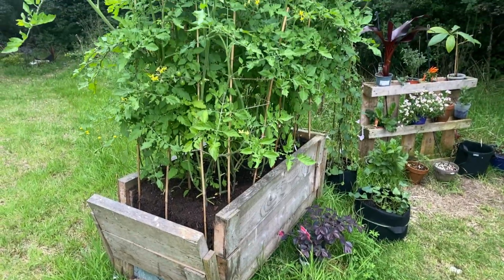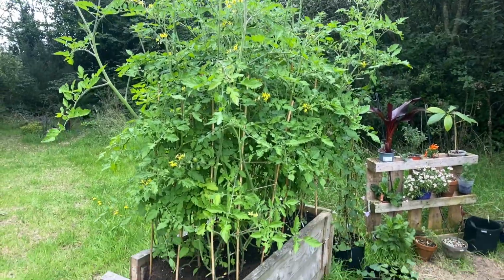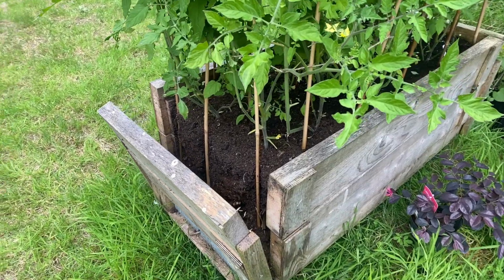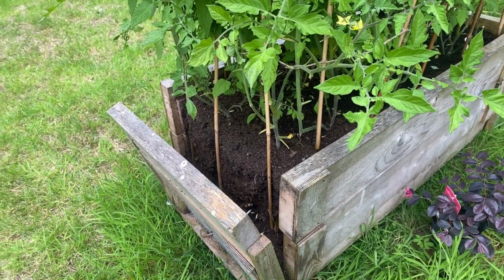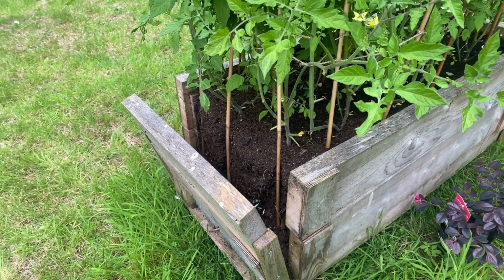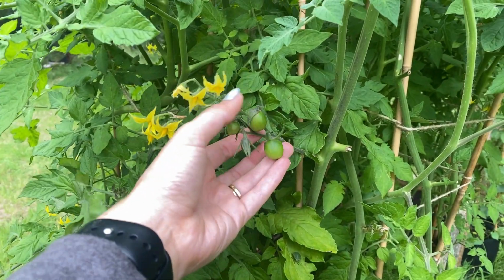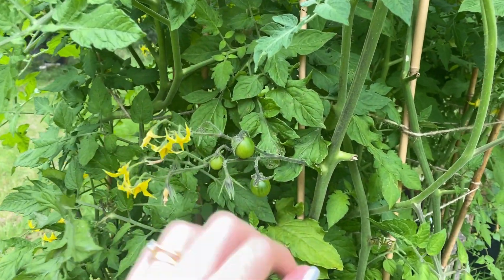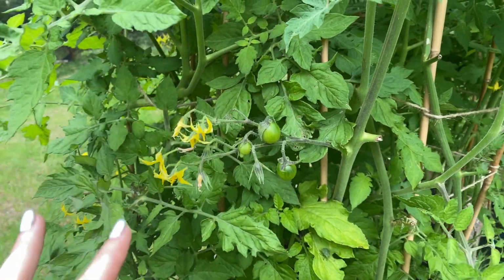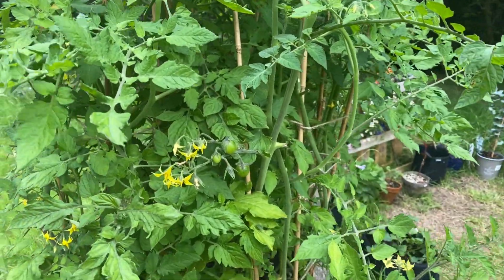So to the side here we have giant tomatoes all in this bed, which has broken. I was trying to move it and had to call my husband out for help, and he pulled one side and it just came out. Obviously it's untreated wood, but it's fine, it's working away. And we do have some little tomatoes. I'm pretty sure this is quite late in the season, so I don't honestly have a huge amount of hope for this tomato situation. And blight has been an issue.